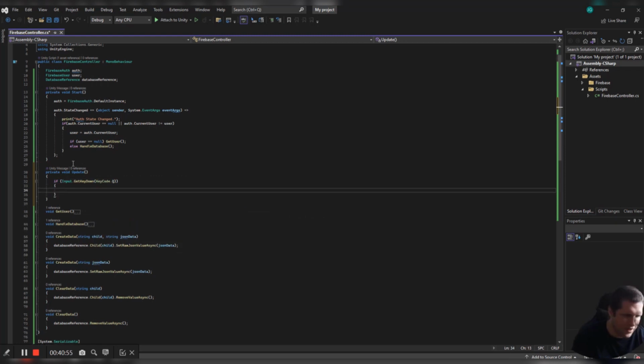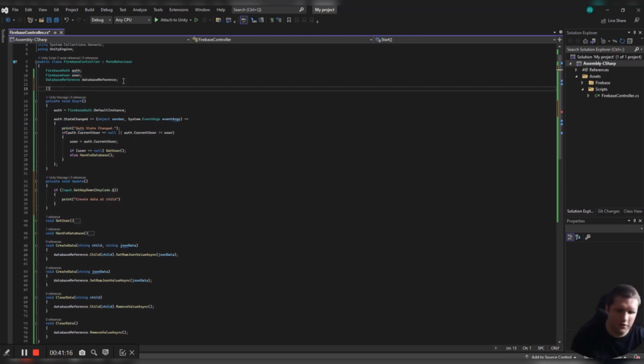Then I will say print create data at child. So let's make a serialized field, string, child.